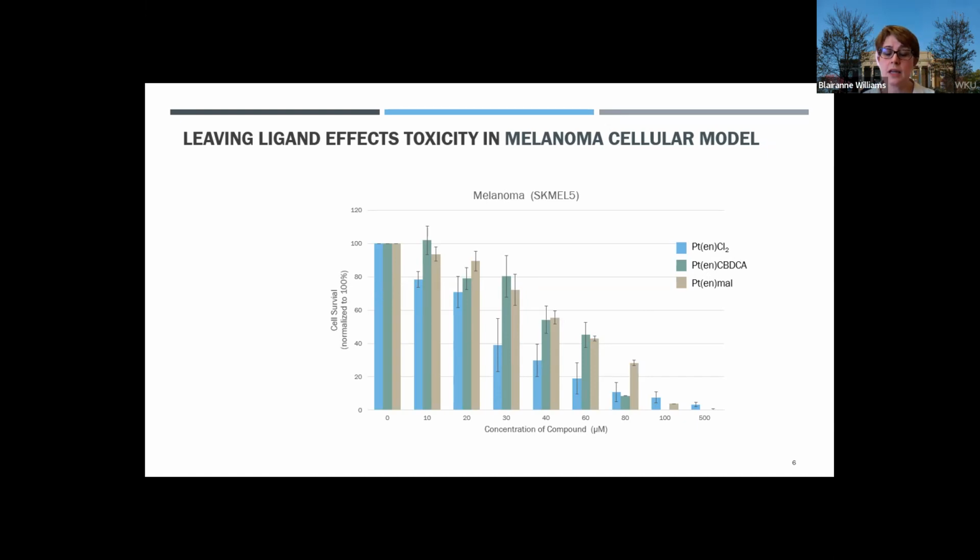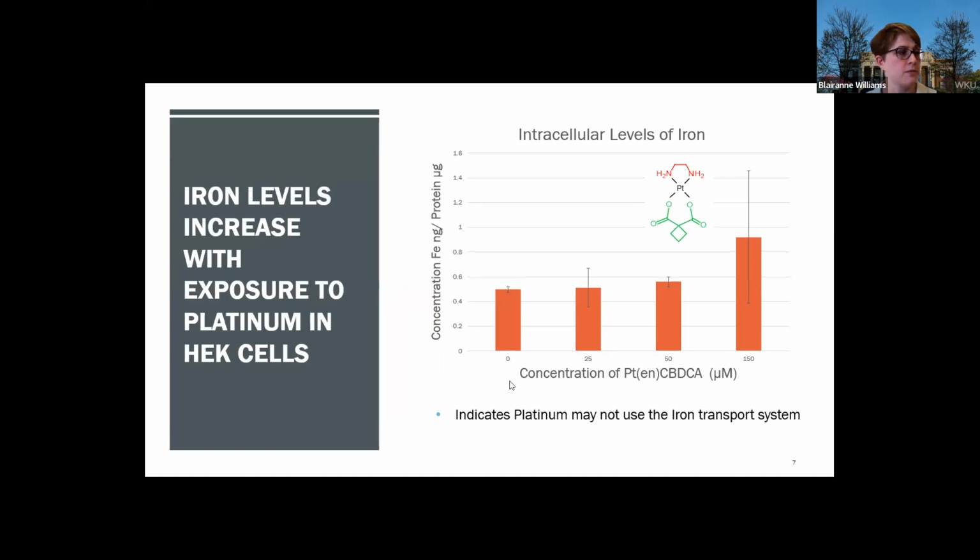And so when we start to look at, well, these things are toxic, we know that now, we have a range of toxicity. The next thing we just have to do is to see, is the platinum getting into the cell or is something else odd happening? And while we were doing that, since we're interested in transport, we measured other metals in the cells. So we're going to focus for the rest of the talk on just these 3 compounds and their uptake into just one cell line for time comparison.